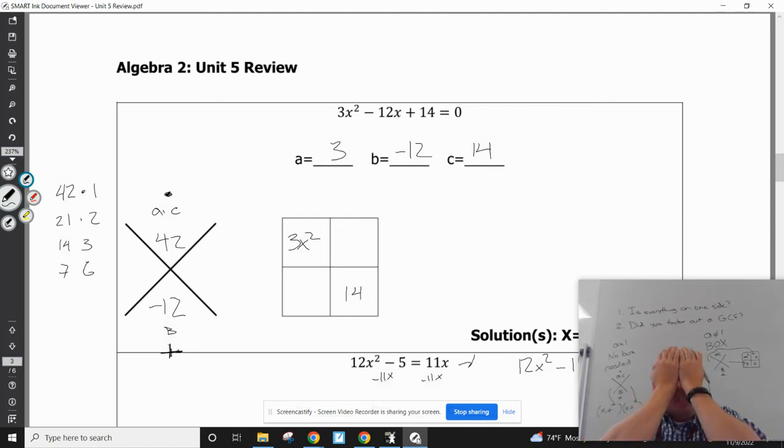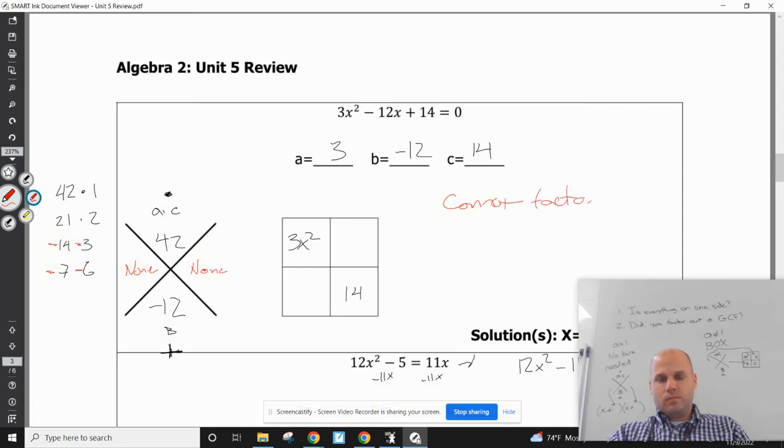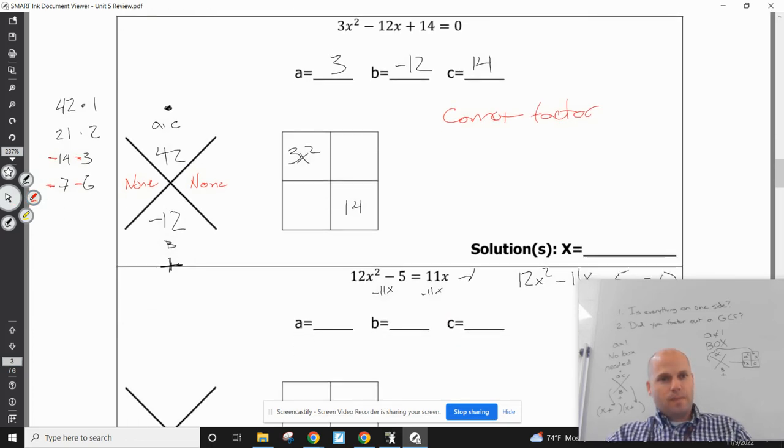All right. Great. This is it, guys. There are not two numbers that multiply to get 42 and add to get negative 12. I'm thinking about it: either both of them are positive or they both really have to be negative. So this should be a negative and a negative, but those get 13, and it's a 12. I'm thinking about this being a negative and this being a negative. Well, that gets negative 17, so that doesn't work. So none. You cannot factor this, which means there are no real solutions.